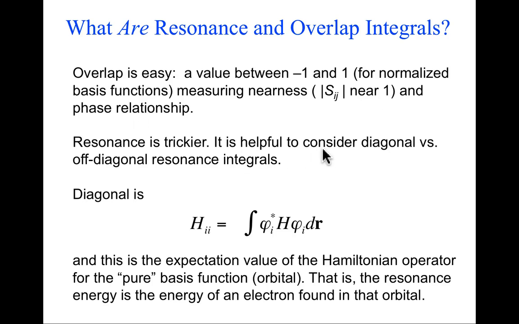Resonance is trickier. To get better appreciation, let's do an easy one first: a diagonal resonance integral. Diagonal, because if I view H as a matrix of values indexed by two coordinates, along the diagonal where the coordinate is the same—the 1,1 position, 2,2 position, 3,3 position—I write Hii = integral of φi* H φi. This is the expectation value of the Hamiltonian for a single basis function. If there were an electron in this atomic orbital, what would its energy be? The resonance integral for a diagonal element is just the energy of an electron in the basis function.